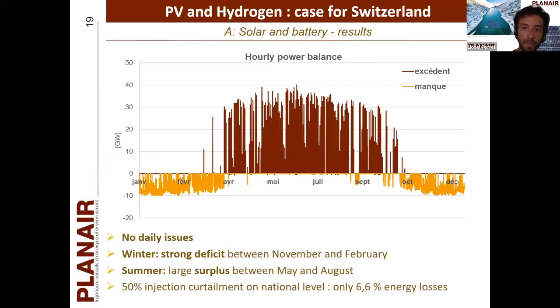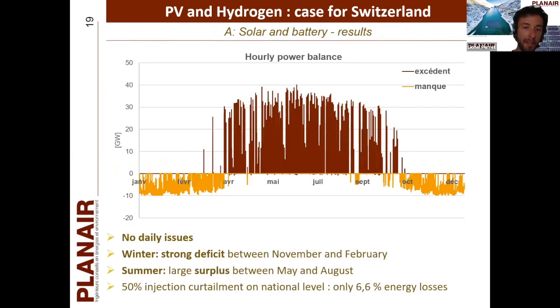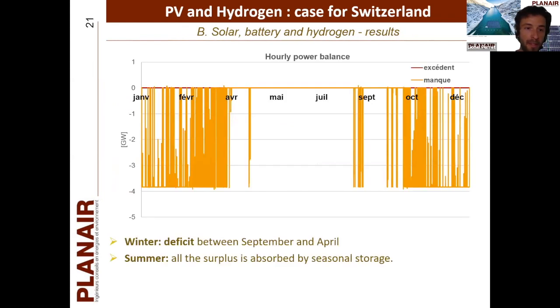So what we need is a seasonal storage. Today, hydrogen systems have a round trip efficiency of more or less 30 to 35 percent. But as was mentioned for the zinc-air batteries, if you have cheap electricity, like in this scenario, most of this electricity will be curtailed. So you have in this scenario a lot of cheap electricity. Then the efficiency is not so much the issue. And what we obtain with the optimization is that we will still have some deficit in winter, having only PV in this scenario.